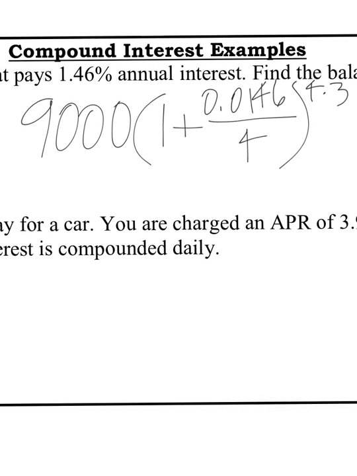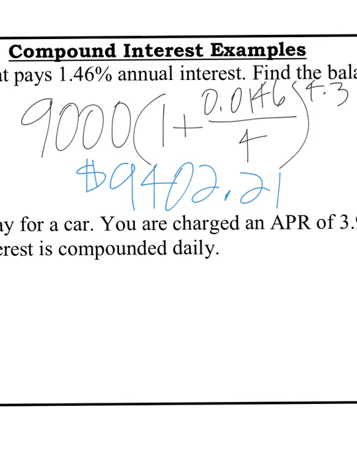But going back to this, just typing this into the calculator, this is an investment, so I'm going to gain money here. The end amount is $9,402.21. All right. So if you take the difference of that, that's $402.21. That's money that you made just by keeping it in this account.